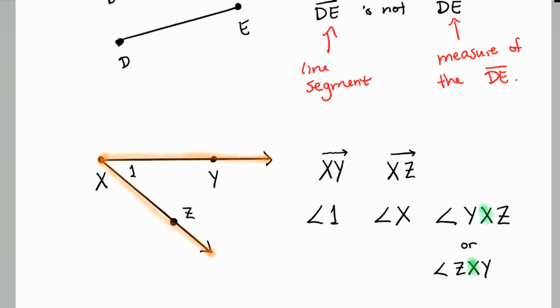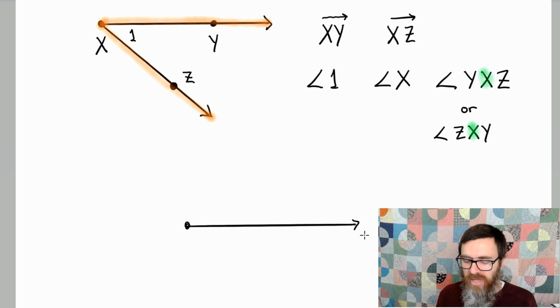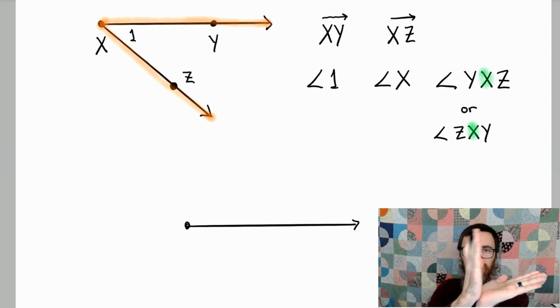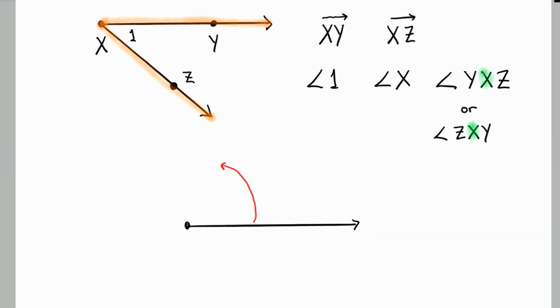All right, now when we talk about angles, a lot of times we want to talk about the two sides of it. So you have what's called the initial side and the terminal side. So the initial side is going to be something like this. It's just going to be part of that angle. And we kind of consider this to be fixed. And we would talk about how we would create an angle by rotating a ray around it like this. So you get one guy that's fixed, and you just rotate around. So as I rotate around, I can form an angle by having the ray that does this.